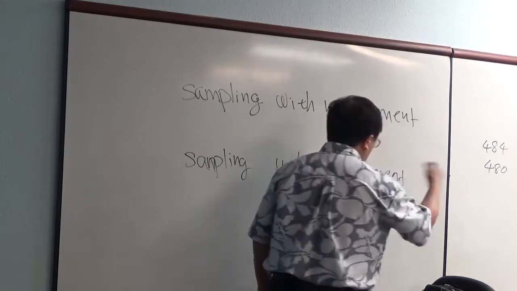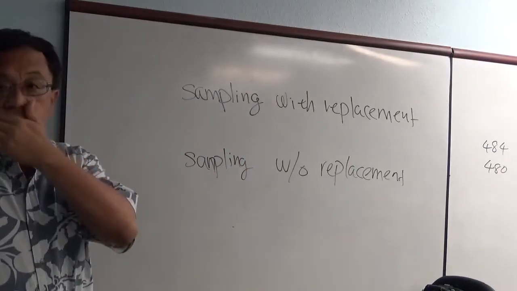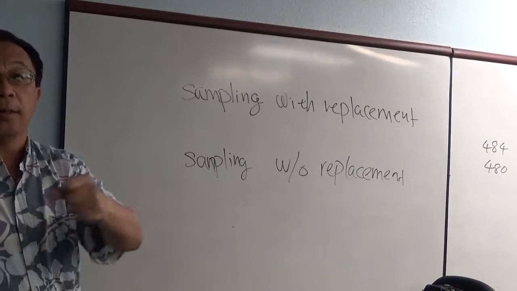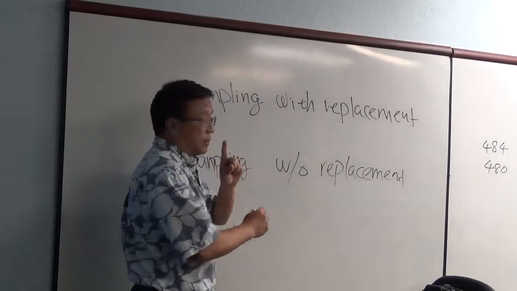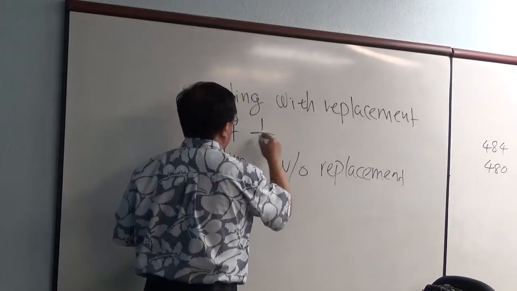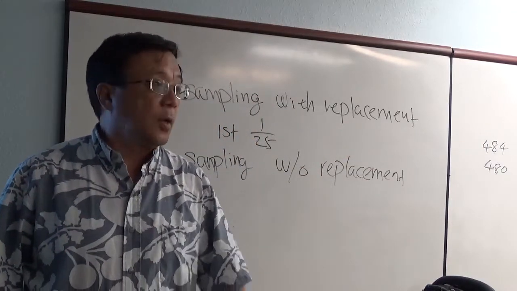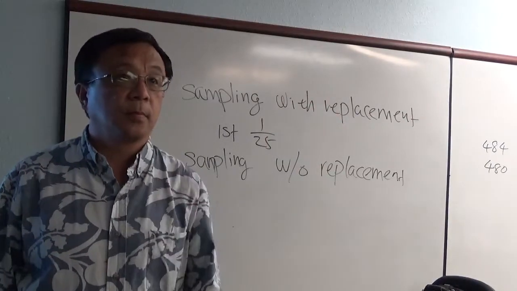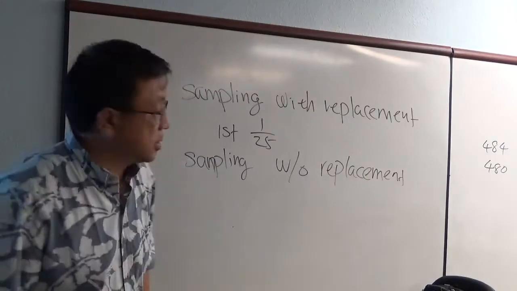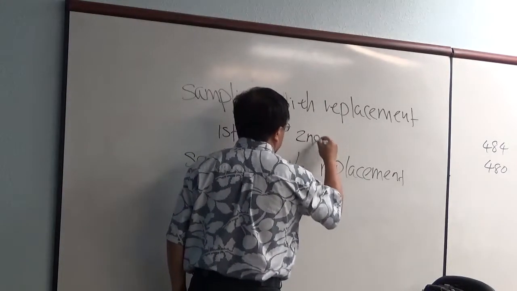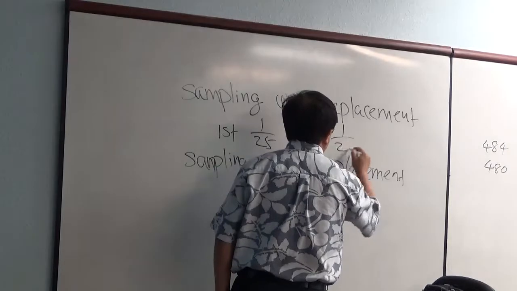Now, in our example, I need to select 2 students. I have 25 numbers in the bag, so I draw one. Sampling with replacement: the first student has a chance of 1 out of 25, and with replacement I put the number back. So it's possible that if you're lucky, you will be selected twice. That's a possibility. In this case, there are always 25 numbers in the bag, so the second student is also 1 out of 25.